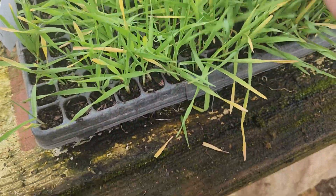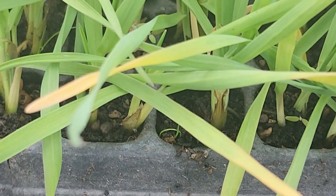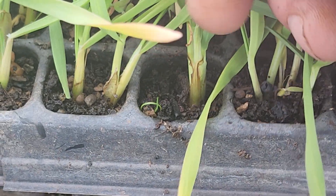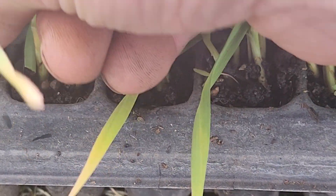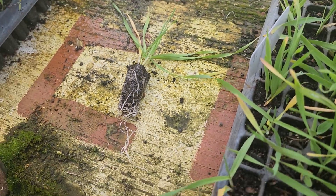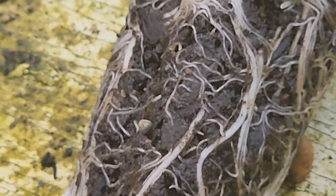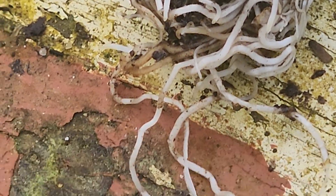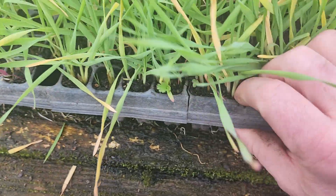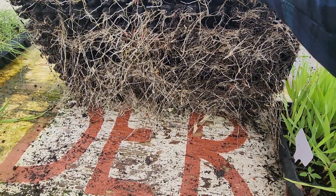They would survive the cold out there because these guys are tough. Let me pull this one up without loosening the bottom to show you. Man, that was beautiful — you can see the roots nicely there. You've got all the roots massed at the bottom, and then you see a long root that was actually resting on the bottom of the tray. When we lift this up we can see the root mass on the bottom. This means it is high time to get these transplanted.